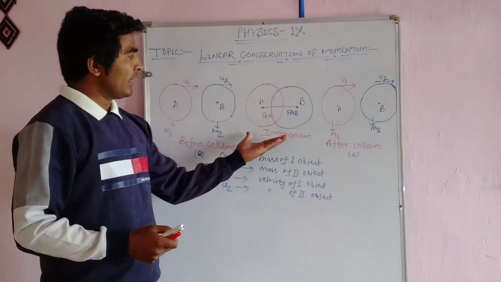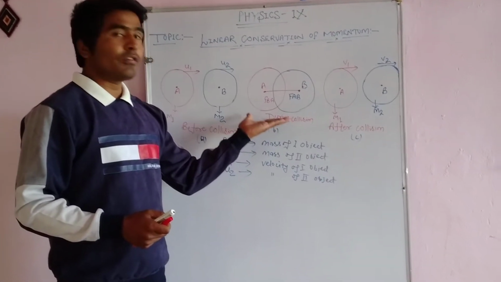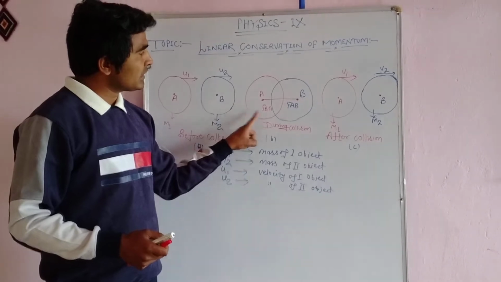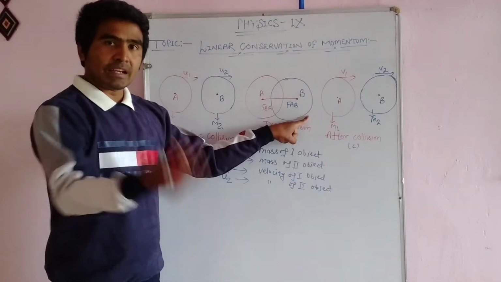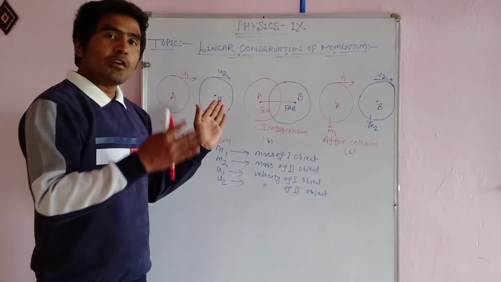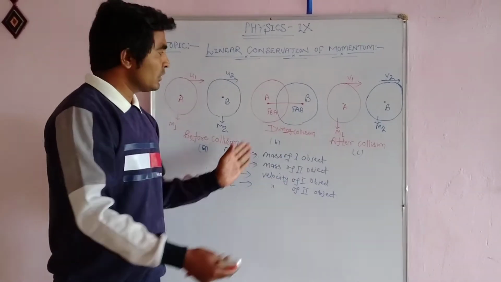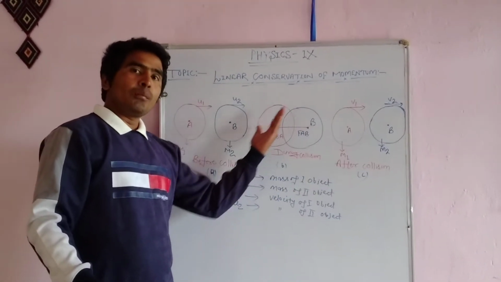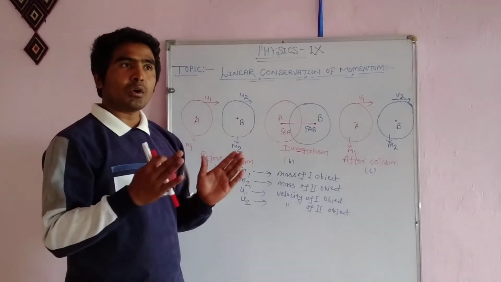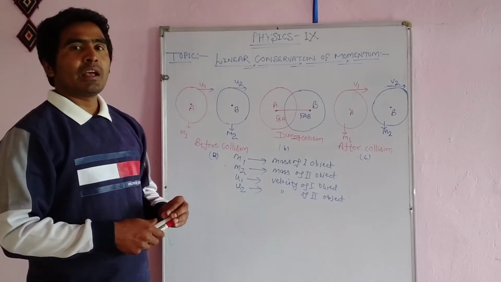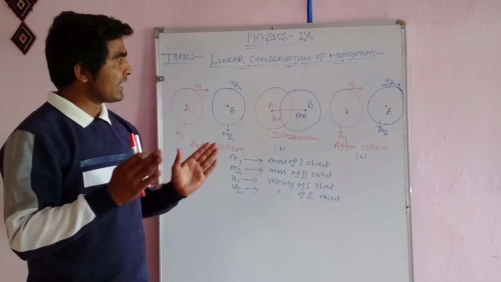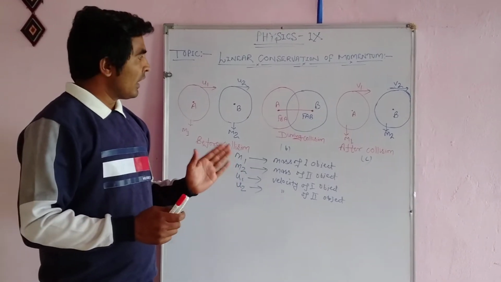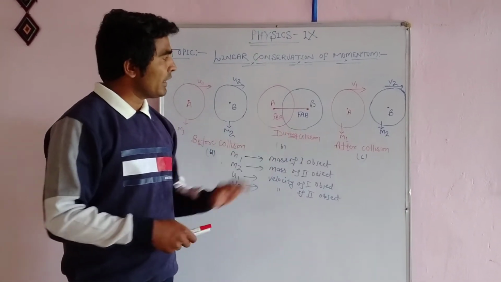According to this, in the condition of collision, the first object collides with the second object. It means that the first object will apply force on the second object, and the second will also push the first object. According to the third law of motion, which means action and reaction, for every action there is always an equal and opposite reaction.